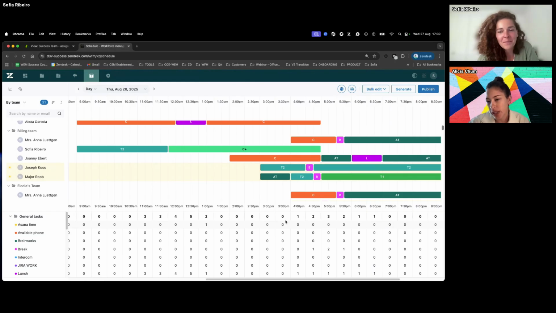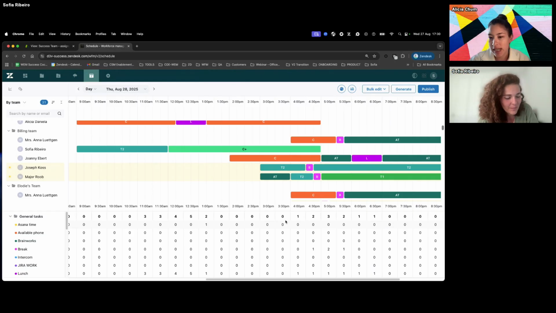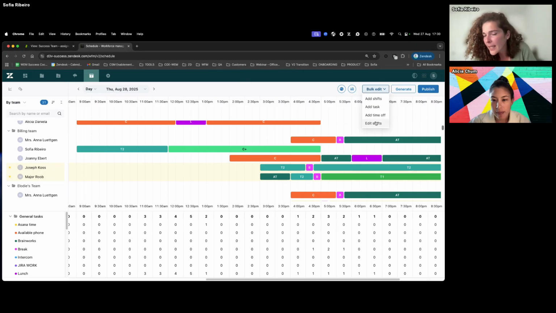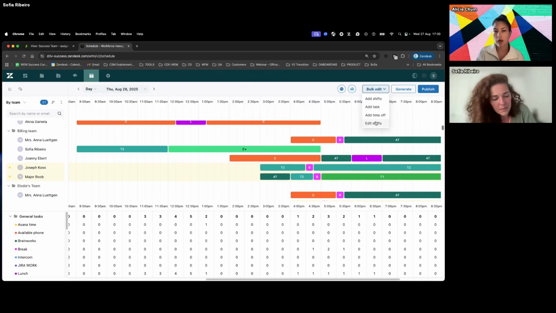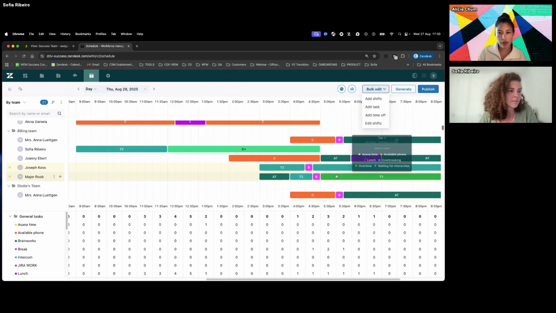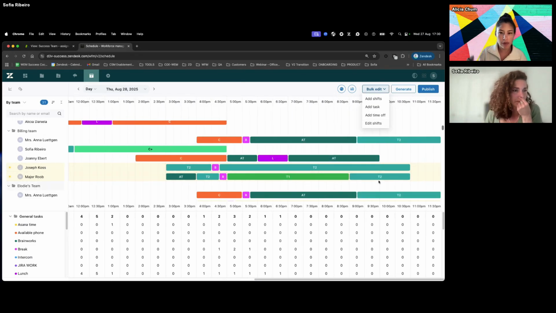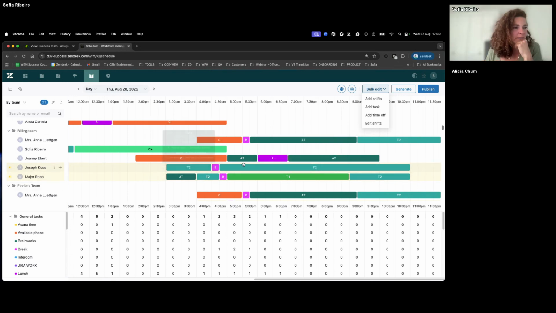She has a follow-up question. Does it also shift the end time so the shift length stays the same? That's a good question. So let's say that you change the starting time. Does it also change the end time of the shift for the shift length to stay the same? Or do we also need to change that manually? No. It changes the start and the end time. So the duration will be the same.